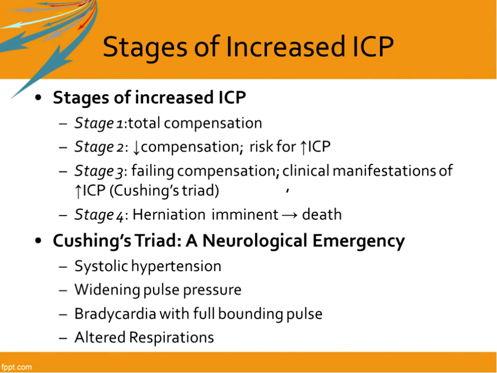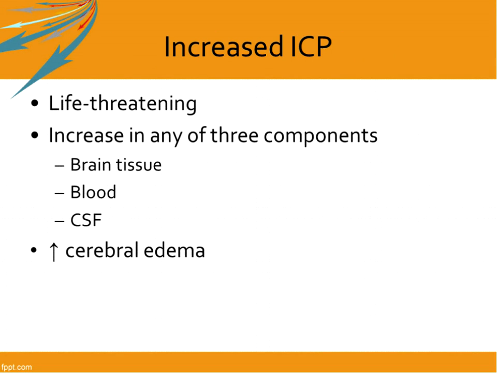Okay. So we're going to move on over, still talking about increased intracranial pressure. Intracranial pressure is considered to be a potentially life-threatening situation. It results from an increase in any of those three components that we already talked about, and those three components are listed on your slide there. An elevated intracranial pressure is significant because it diminishes the cerebral perfusion pressure. So when we do that, we've got risk of the brain becoming ischemic. We can also have infarction, and this is associated with a very poor prognosis for the client.